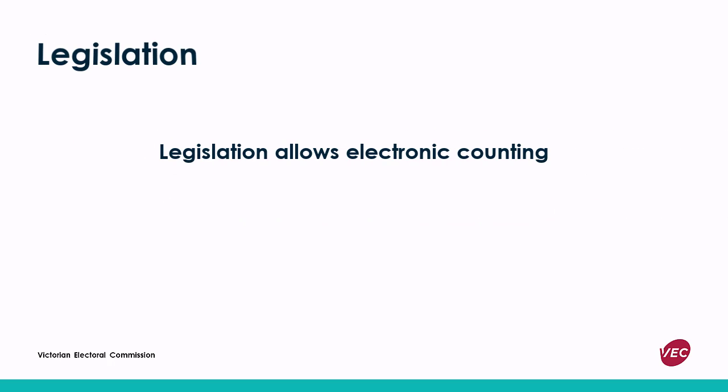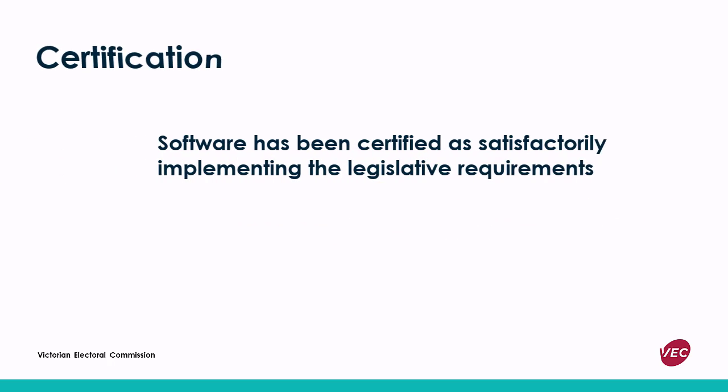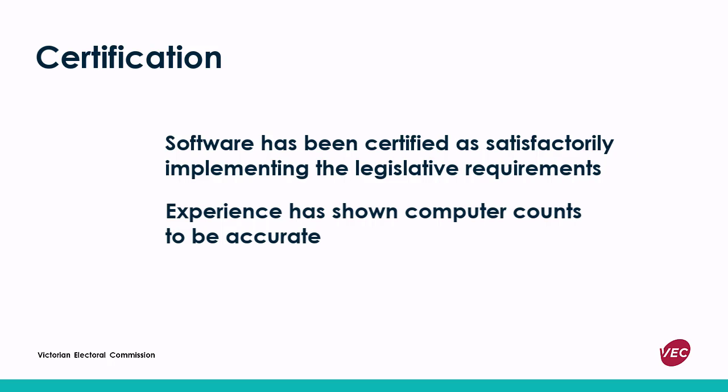The legislation under which local government elections are conducted allows for the counting of votes electronically. Our procedures have been developed in accordance with the provisions within the legislation. The computer count application used by the VEC has been certified by an independent auditor. This audit confirmed that the system conforms with the legislative requirements in relation to determining the result. Our own experience and testing has shown that the results calculated by the computer count application are accurate.